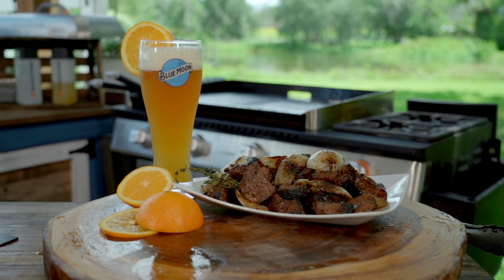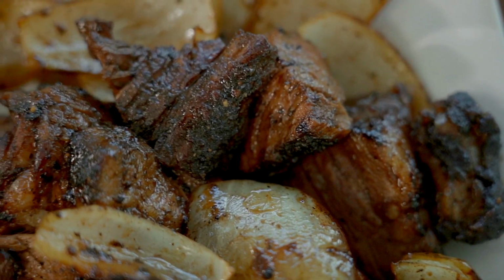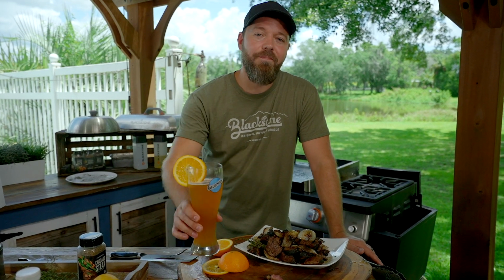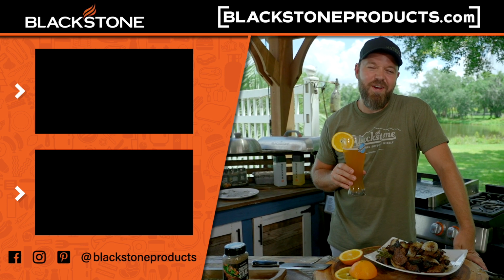You can make a lot for a lot of people in the same exact amount of time. The beer and the citrus keeps everything bright. The honey adds that sweetness that beef fat needs. The Blue Moon carries it over the top. That one was, I'm not sharing. I'm sharing. I'll share later.